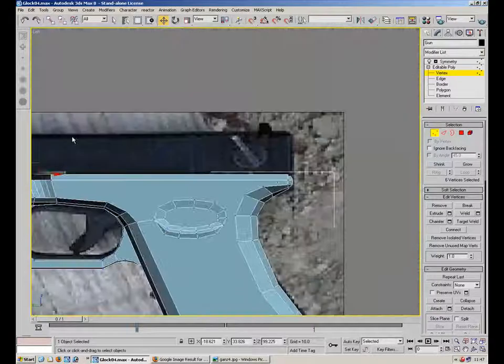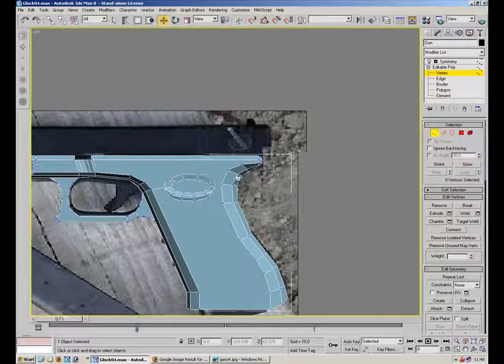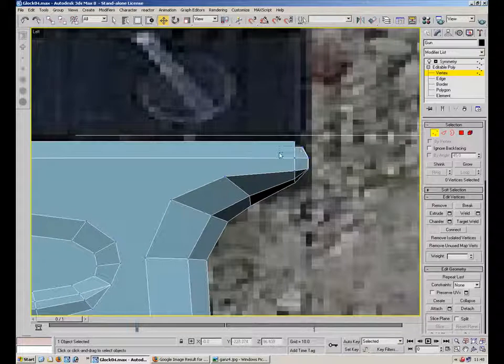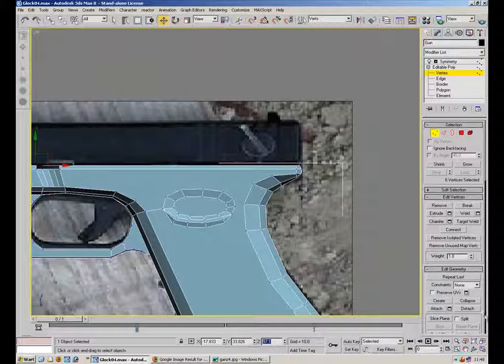What I'm going to do, because I've got the wrong one, I've selected all my verts, and up here I'm just going to name these verts. What that does is basically group what you have selected, and you can select them whenever you want. So I'm just going to get the X position from this vert, Control C, and I can click this drop down box and select the verts which I've just grouped. Copy them in. And then lastly, select this vert again, which I'm trying to line them up to. Take the Z coordinates, use our drop down menu again to select our verts which we want to reposition, and transfer the information over.